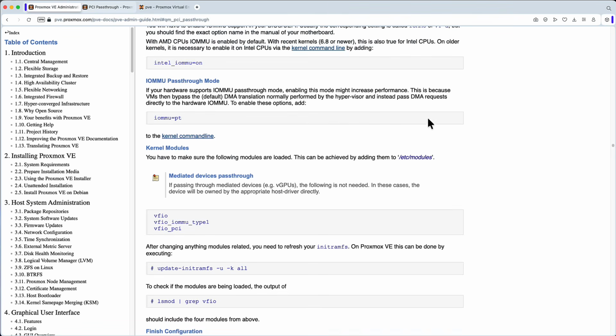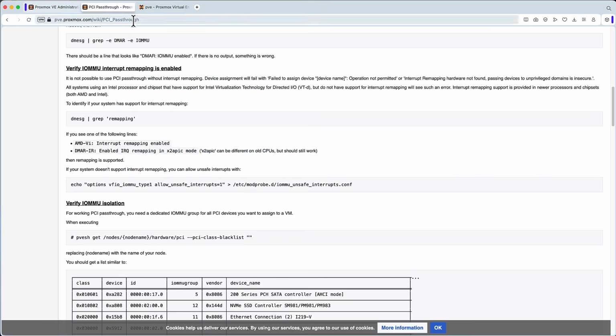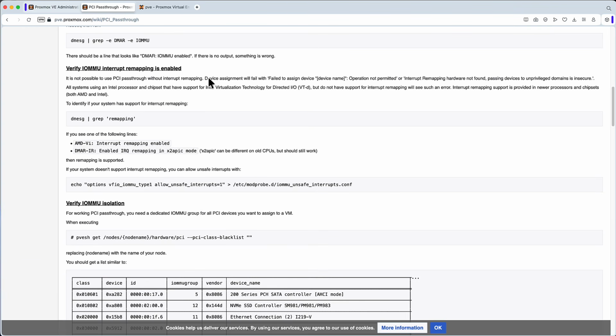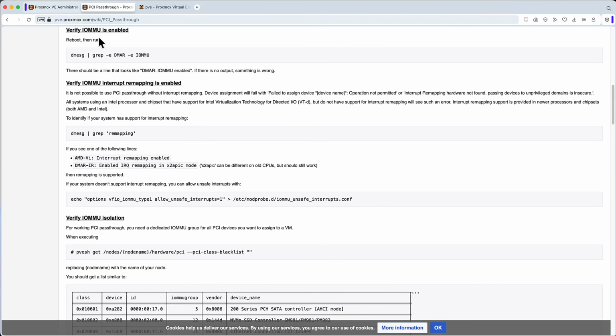There is a bit different information, it's all about the pass-through, but a little bit different information in one link and different in another. And by the way, all the commands and all the links that I use, you will find on my GitHub repo, which is displayed right now. If you go there, you will find all the information and all the commands that I use here in this video. Let's follow maybe that wiki.